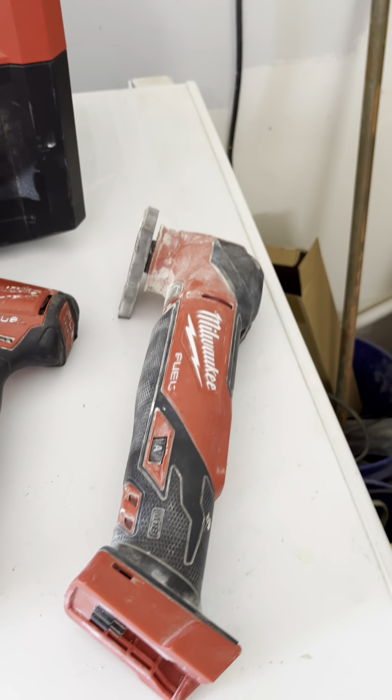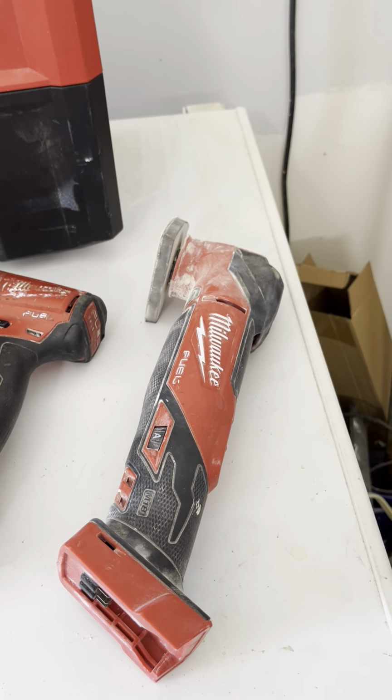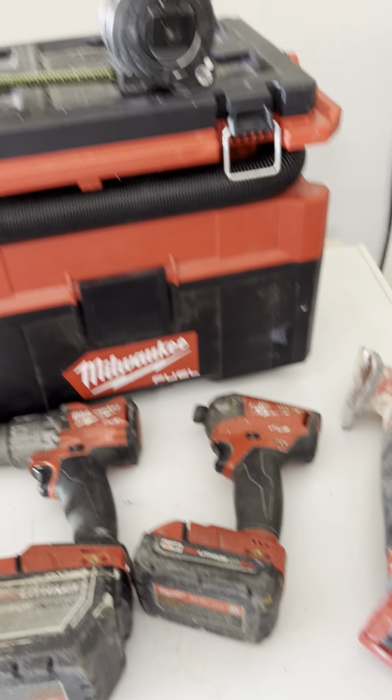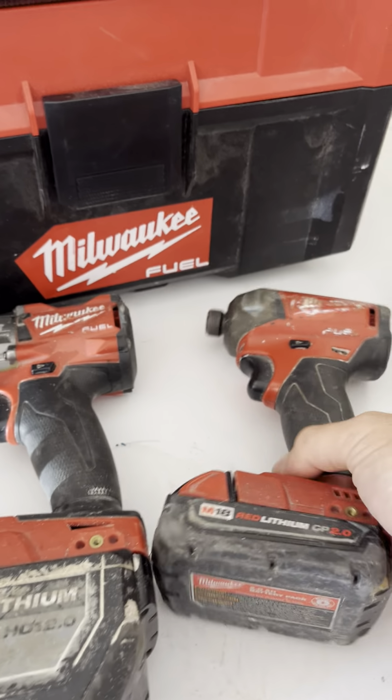Yes, this one has the auto feature. It is amazing. And no, I don't hate it. I don't care that it won't stand up on its own. I really don't want tools standing up in my client houses, because a lot of houses I work in and commercial spaces are very expensive with experienced people who will see the slightest little scratch or chip. You don't want to do that.